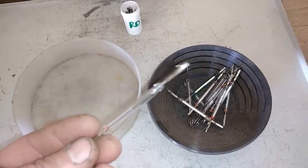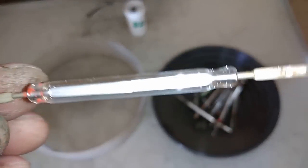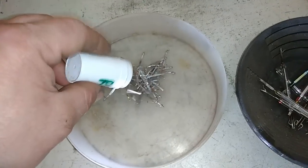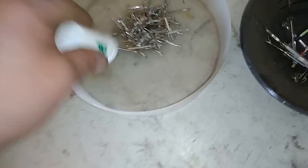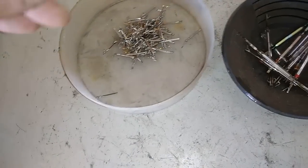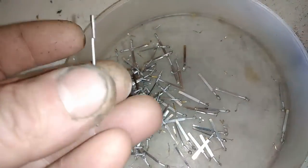So, the glass tube is full of some gas, so break that outside, not in a closed area. So here I got, I don't know how much weight, we will see later. Okay, one more in there. Okay, empty.